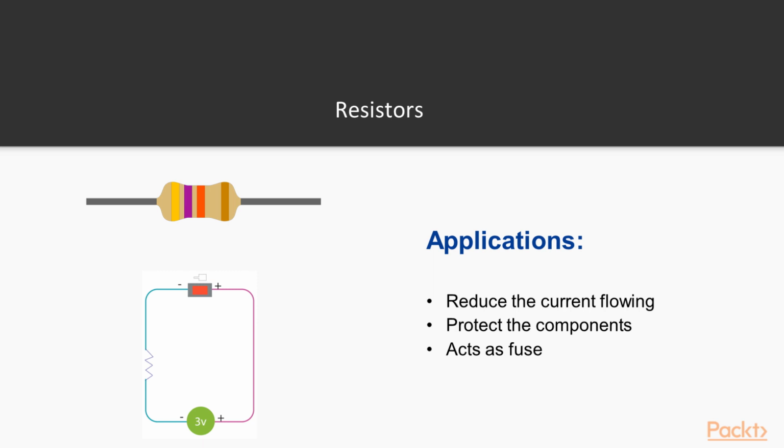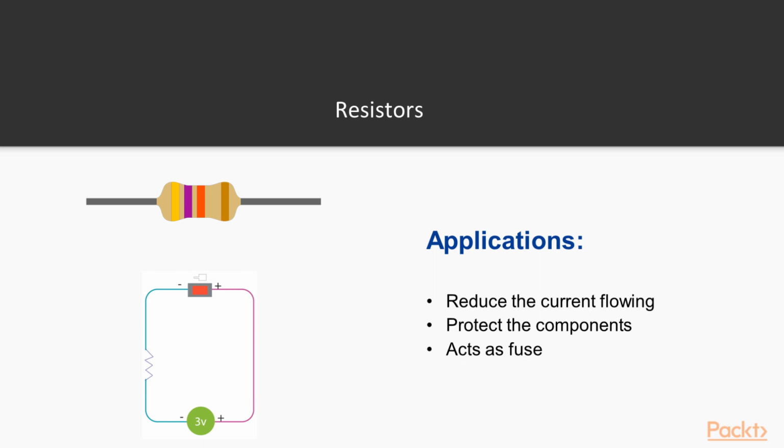Now, the LED has a rated voltage and current. So if the supply voltage is greater than that, or if the supply voltage fluctuates, then obviously your LED is bound to be damaged or even broken. So in order to maintain that and protect your device, you definitely need to have a resistor. Obviously, when you're playing around with your LED on the Arduino boards, because it's only 5 volts, you really don't need to worry about it. But in an actual production design, you will definitely have a safety component like a resistor.